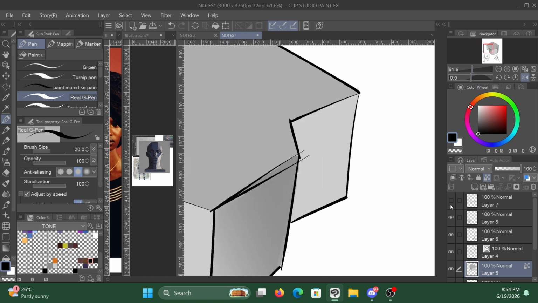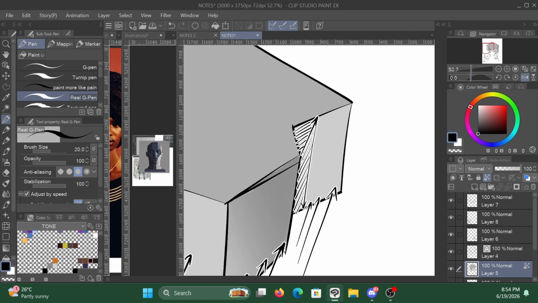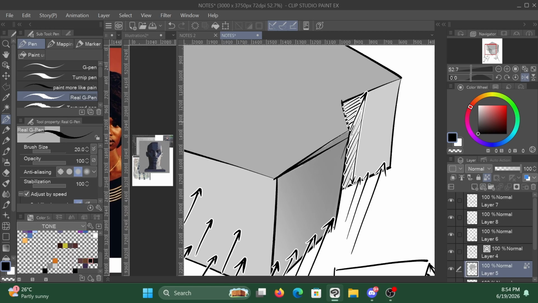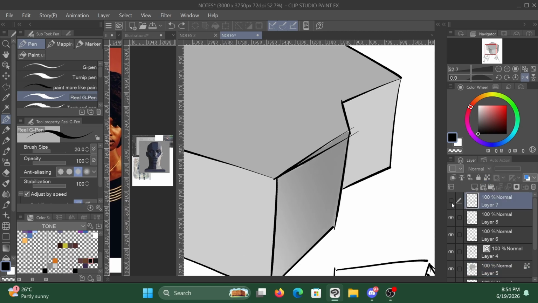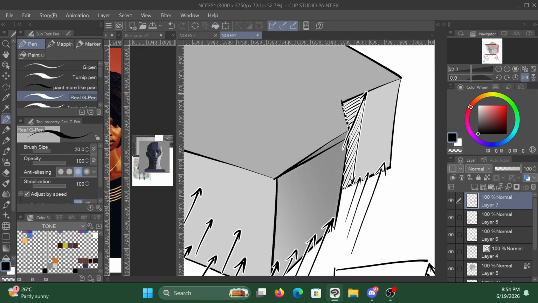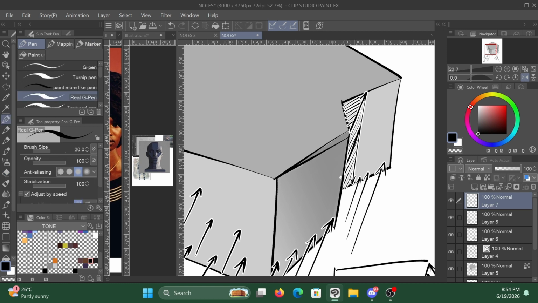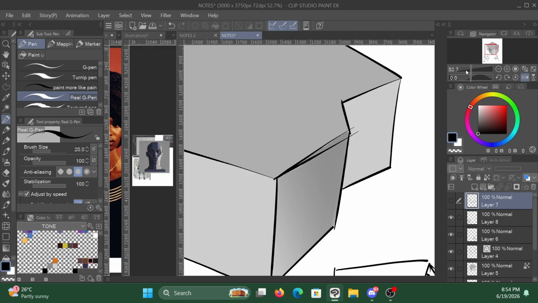hang on one second. So this region here is not gonna be hit by the light. This region, I just used all these lines to cross out. There'll be no light reaching that because the light is shooting from the main source, right? From the main light, it's gonna shoot down there. It's gonna go here, where this is. Bam, bam, right? It's gonna cross that, and then everything that is within that space is not in direct contact with the light. That means that part will be shaded out.